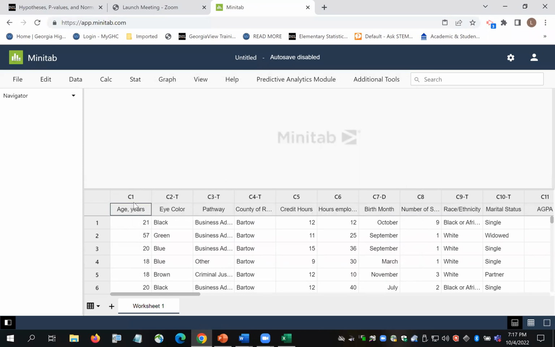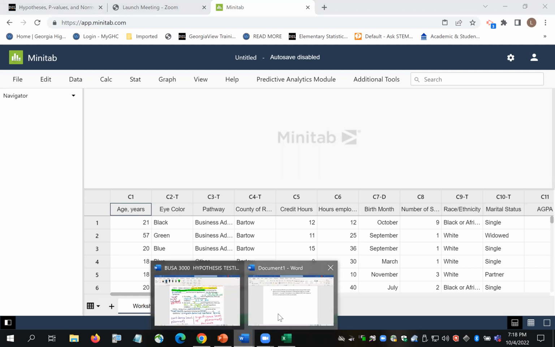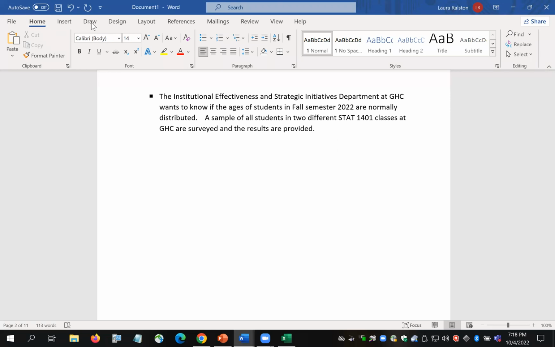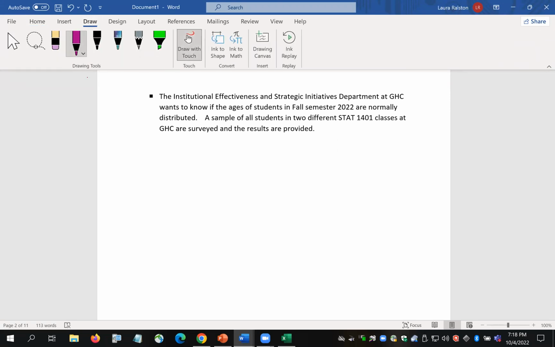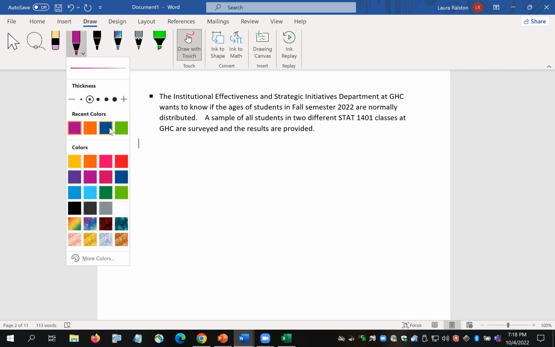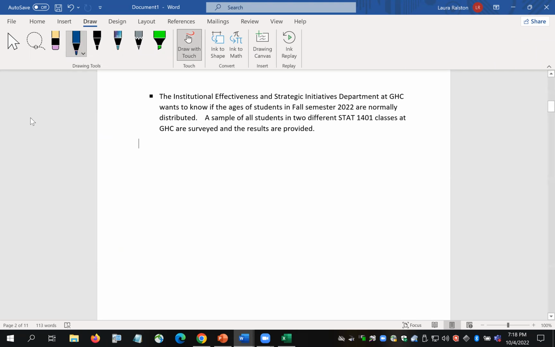Okay, so we want to know, are the ages for these 46 students normally distributed, or did they come from a normal distribution? I happen to know it's 46 because I'm the one that did the survey. If you want real formal, real detailed information here, you may not, but the question would be, and it really gives it to you in the problem.